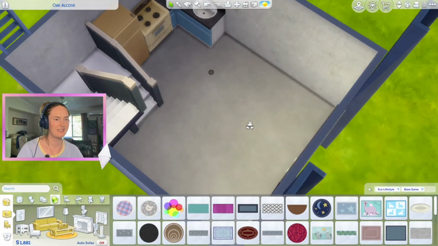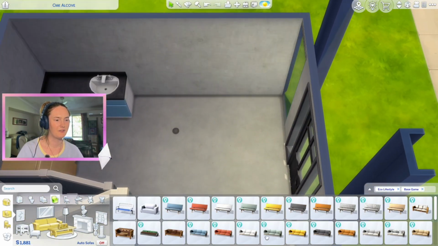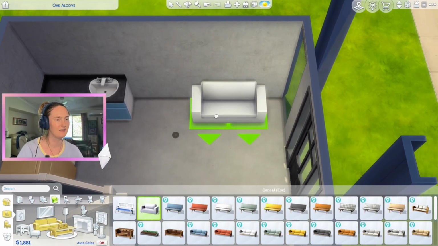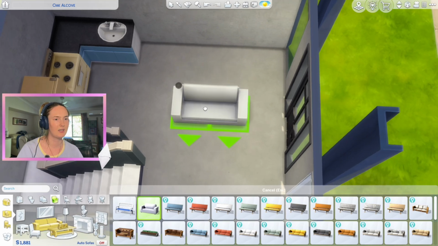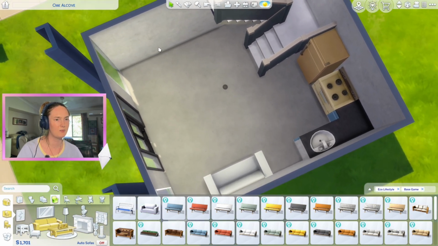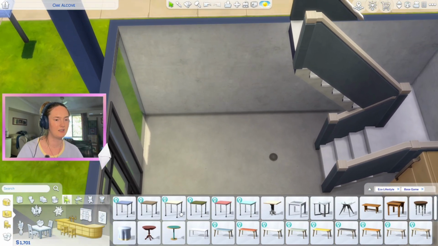Okay, let's go downstairs and think lounge, because we need a sofa of some sort. So these are $190. That's $180. That's a good one to go for. Where can we have it? Thing is, it's kind of like, where do you put the sofa that isn't going to interfere with the stairs? We could put a little table and chairs over here. So at least we have some kind of dining area.